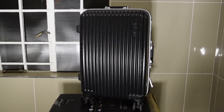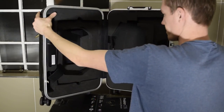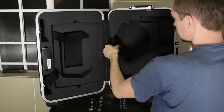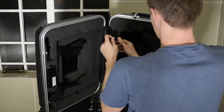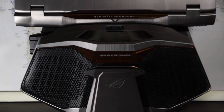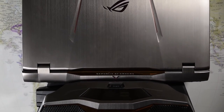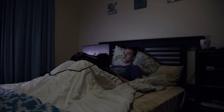The packaging for the notebook is simply exceptional, coming in a large rolling suitcase structure with plenty of padding and straps to keep the entire system stable when transporting. On the inside, it holds the notebook, the HydroDock, their 180 and 330-watt power supplies respectively, as well as an ASUS Saika mouse. The weight of this entire product is just as hefty as you'd expect — the notebook itself weighs in at 3.6 kilograms and the dock at 4.8 kilograms, a total of 8.4 kilograms or roughly 18 pounds for the entire package.